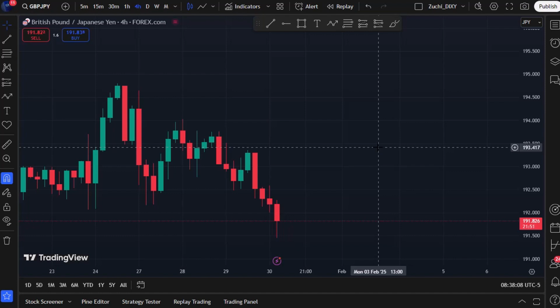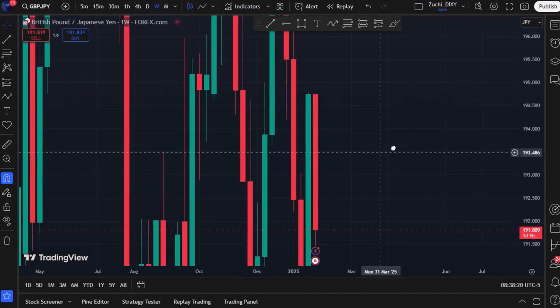So in order for you to actually hold your trades or analyze and hold your trade for that amount of time, you need to actually be carrying out your analysis on a weekly time frame. So your analysis can be done on a weekly time frame.